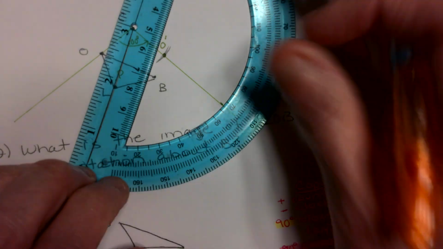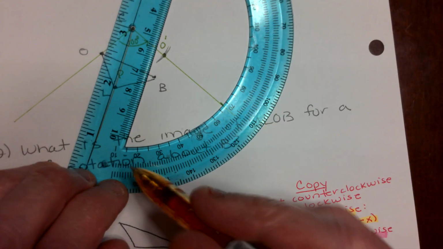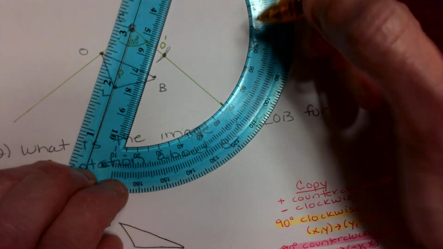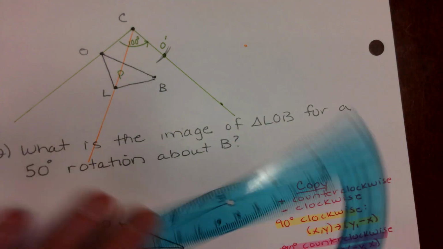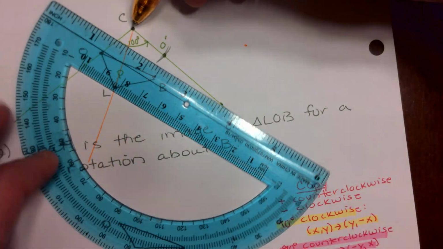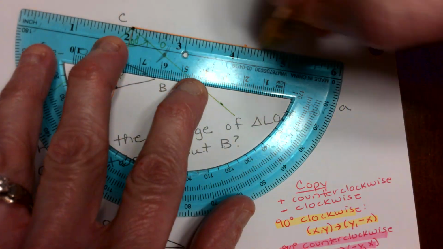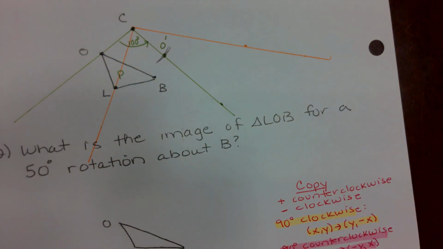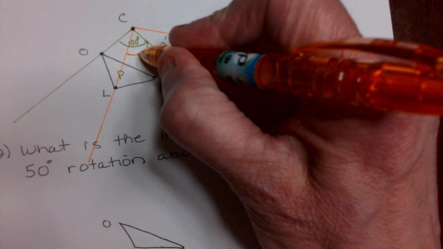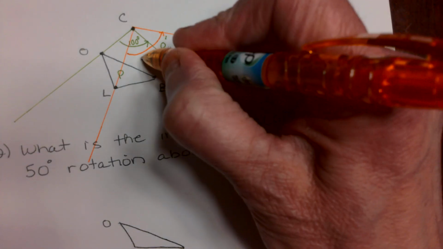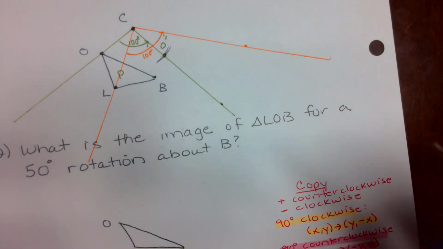Okay, so again, we're following the 10, 20, all the way up to 100. I'm going to make a little dash right there at my 100. Use my straight edge from the center. Oh dear, did I miss that line? Right through. So then again, here is 100 degrees there.